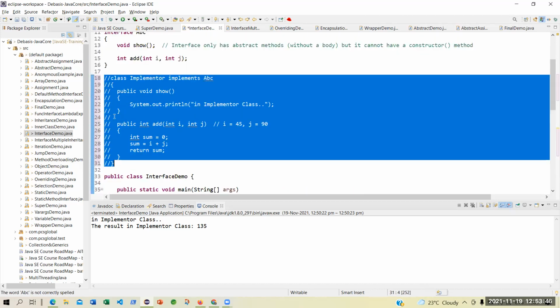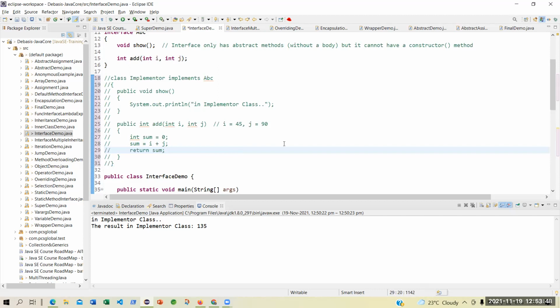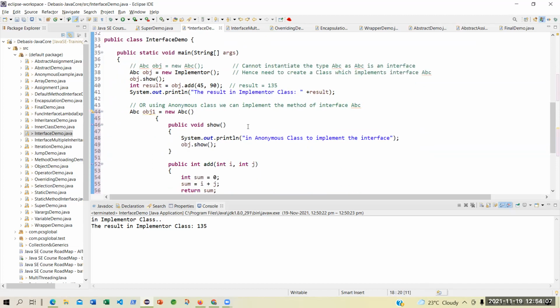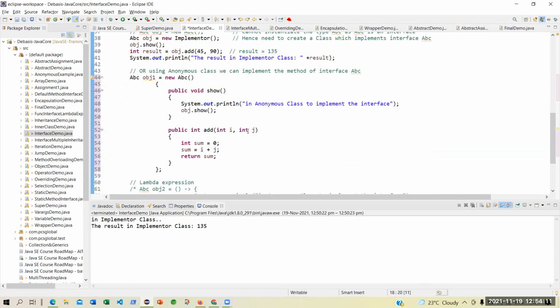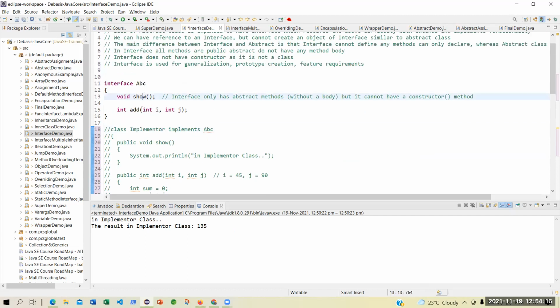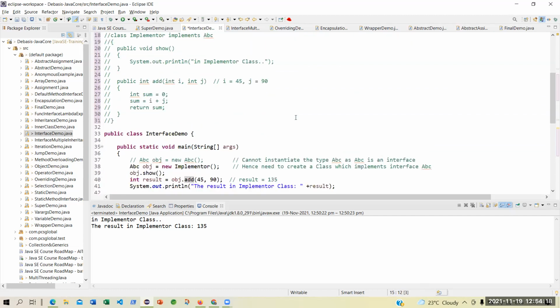Okay, you forget that you have a class, correct? For the timing, I will request you not to think that there is any class, because I have already taken out the class entirely. So there is no class called implementer. No class called implementer. Correct? If that is so, I will still have a job at hand to implement show and implement add. Correct?